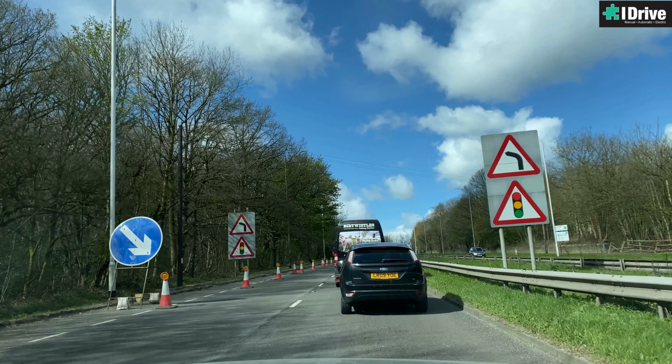Again, these roundabouts, what you've got to make sure when you're travelling along this road is that your car's actually ready to go. So your car has to be ready. And I don't mean your engine's on. I mean, literally, it should be that point of a second where you're moving your foot up, I don't know, 1 millimetre, and the car should start launching forward. Because if it's not, the gap that you're looking at, it won't work. So what I'm going to do now, for the sake of argument, I'm going to go into the right-hand side lane.